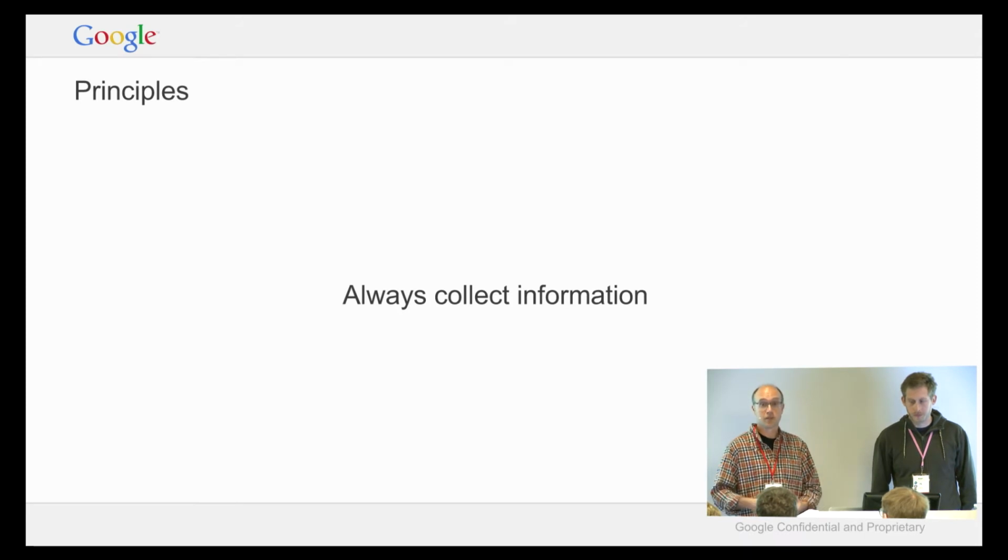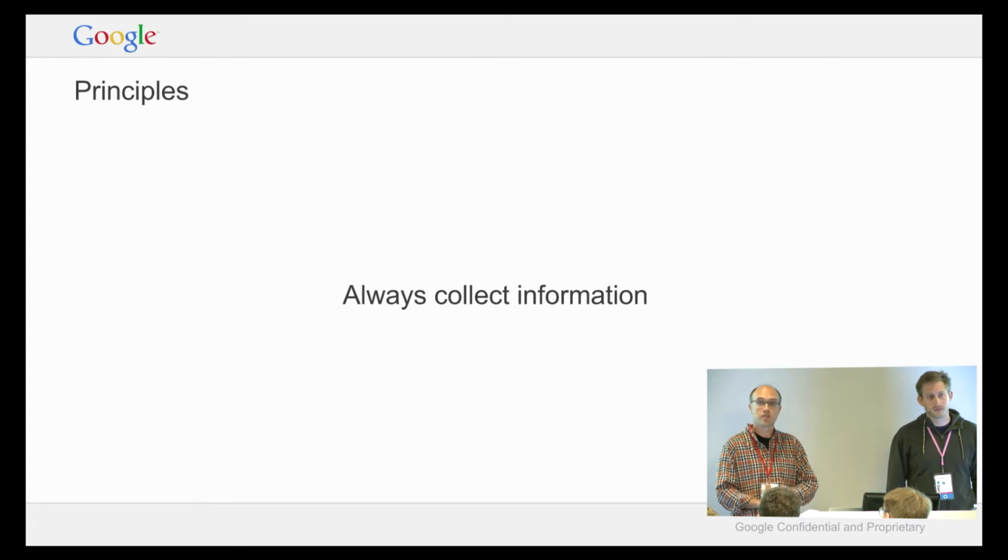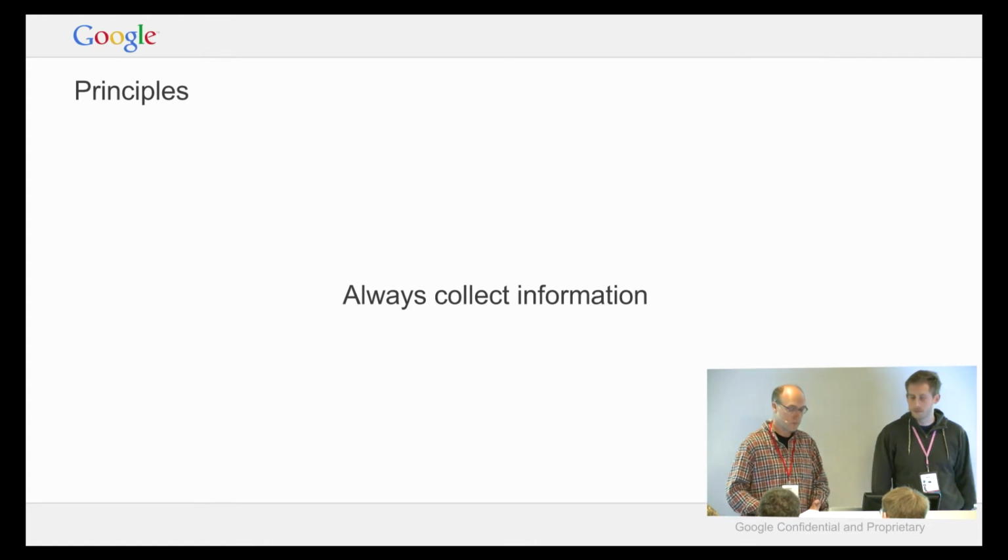It has parsed it. It's turned it into classes and functions. It's compiled those functions. And then it's run those functions. All of these things, it knows exactly what's happening all the time. It also knows the heap. And because it's garbage collected, it knows where every single object is in your program. And you should have all this information available to you while it's running in real time. I mean, there's no excuse for every VM in the world not to provide this information to you all the time.